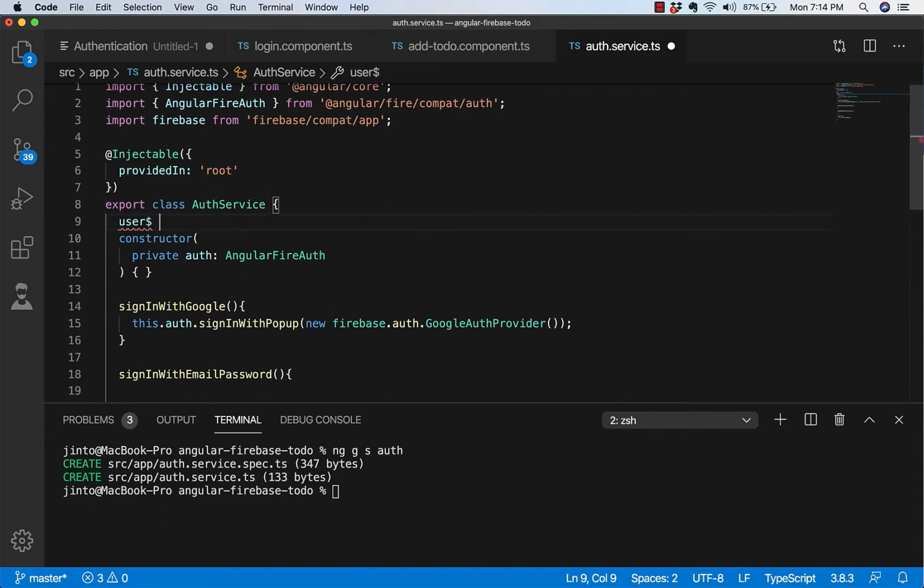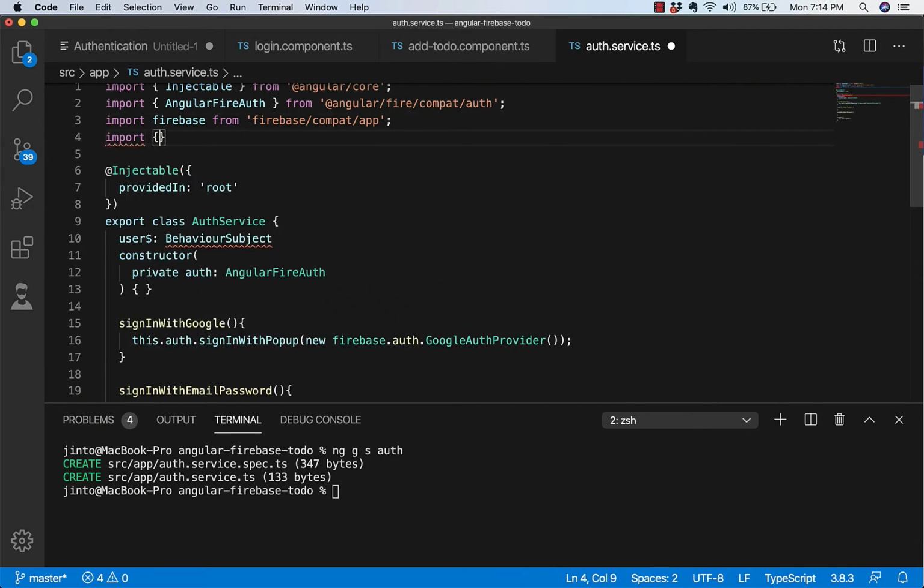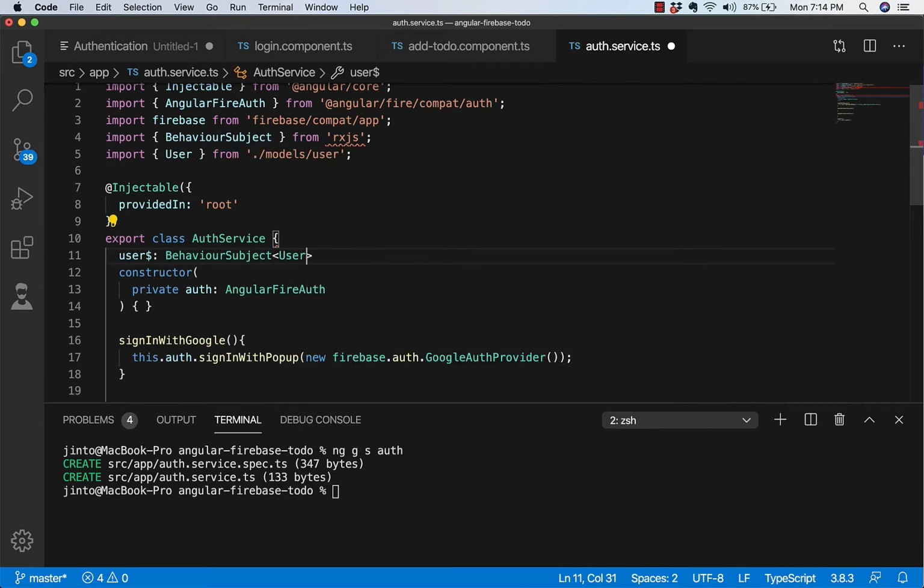We can create a behavior subject. Behavior subject is a good way to make it both an observer and an observable, so we can get the value and we can produce the value also. The type will be either a user or null, so we'll create a behavior subject with that and initially initialize it with a null value.